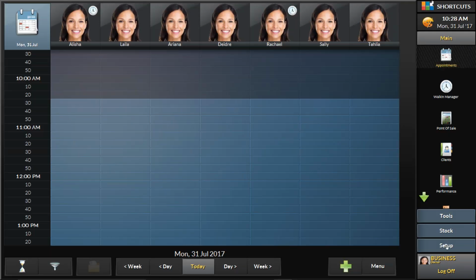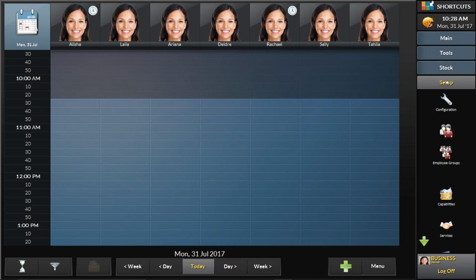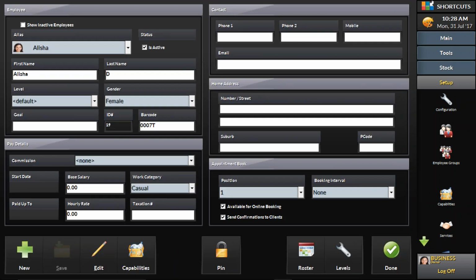So to set up your employee pictures and the bio on the employees, you'll need to select your Setup tab on the right-hand side navigation panel. Once you've selected the Setup tab, you then select Employees from that panel, and then select the employee that you would like to update with the picture and the bio from the list at the top there.